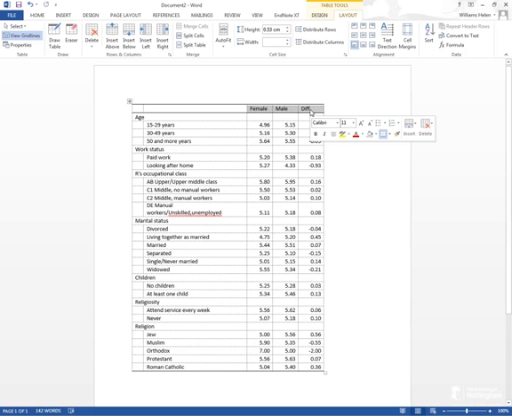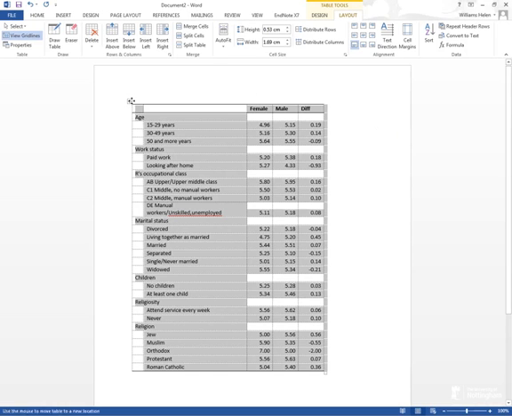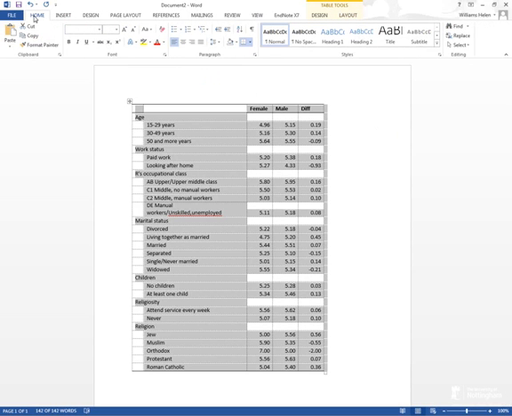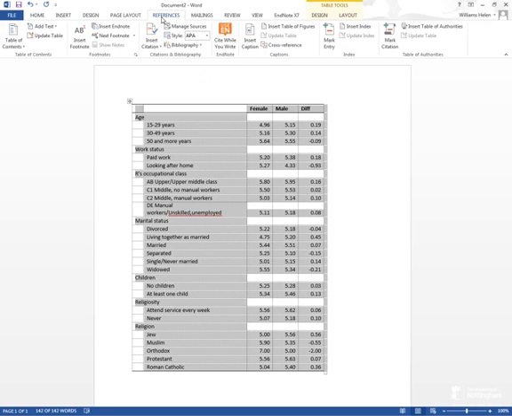The final things we want to do are to change our categories into bold, and then our table needs a nice label. So in References, go to Insert Caption.